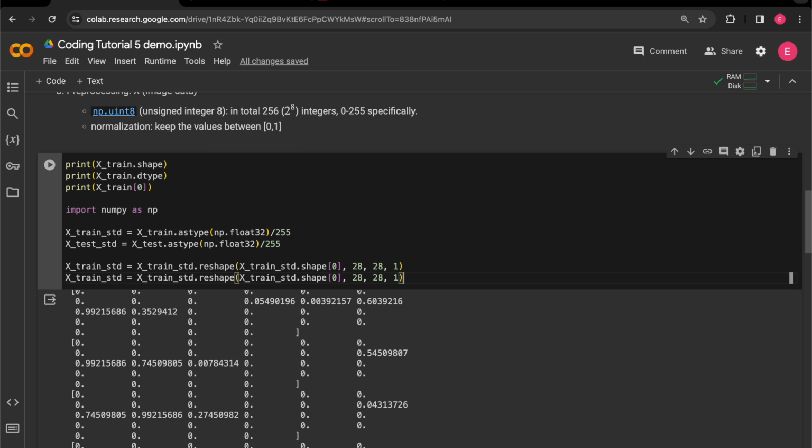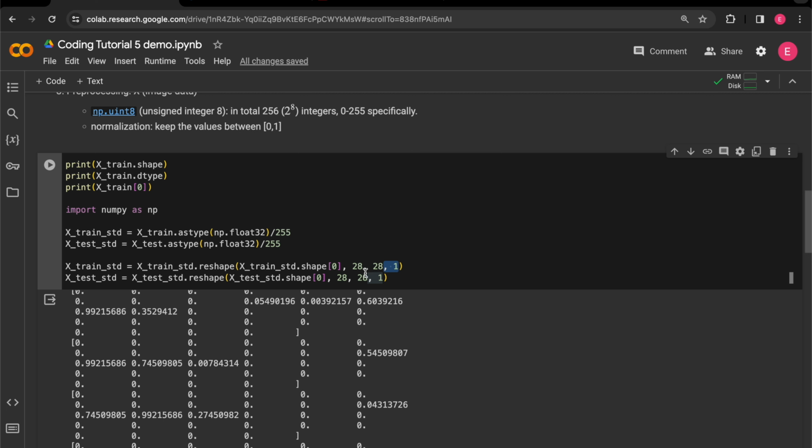So as you can see, we are adding a final dimension here. And the reason is that we need a dimension to indicate the number of channels.